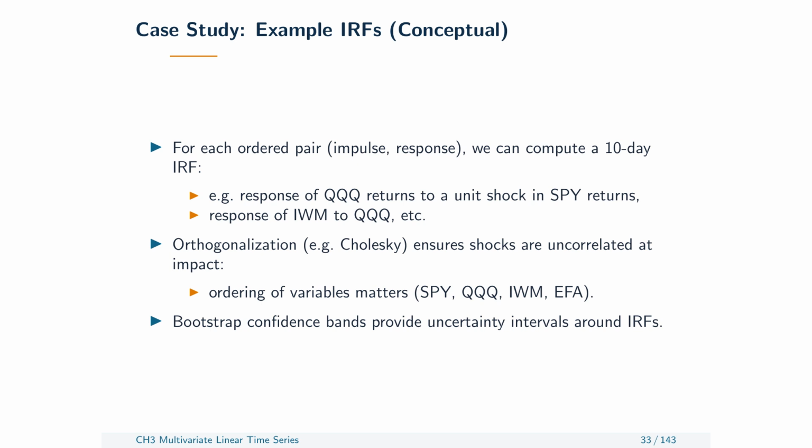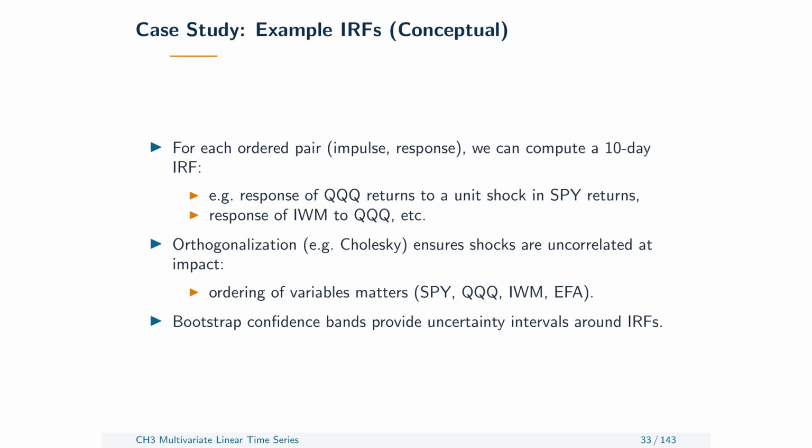The order of the 4 funds matters for Cholesky responses. Placing the broad market first allows its orthogonal shock to affect the other funds immediately. A different order assigns shared same-day movement differently. The labels should therefore describe the imposed shock construction, not suggest that the data alone discovered a unique causal innovation.